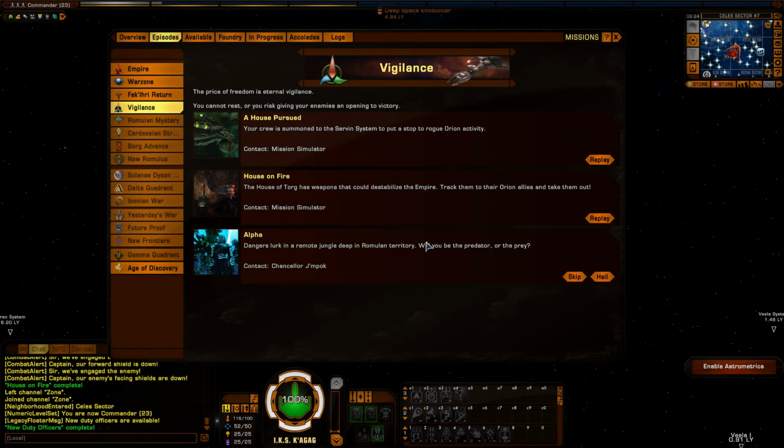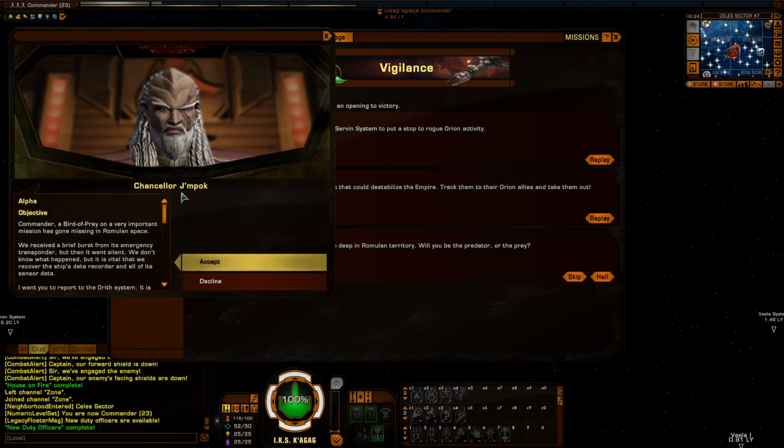Now, I think this is the last episode of the Klingon playthrough, because I think I said before I started I'd just be doing the episodes unique to the Klingon storyline, and this would be the end of that. Romulan Mystery and onwards all comes up in the Starfleet playthrough. So, Alpha will be the last one. So, let's get straight into it.